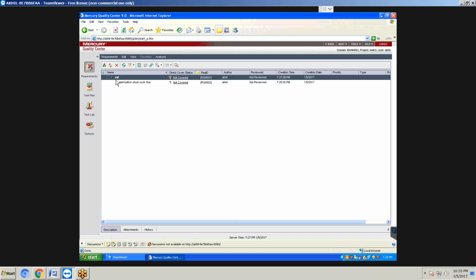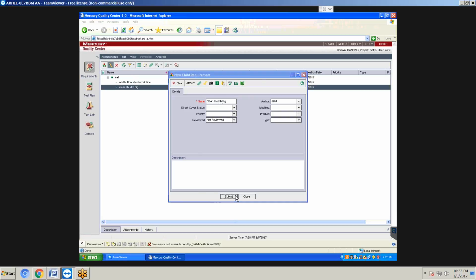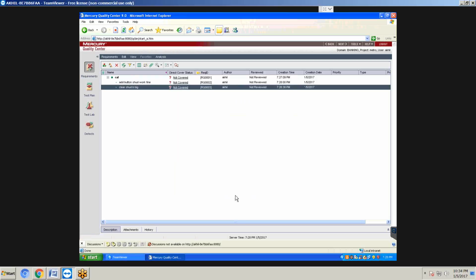Just select the main requirement and click on child requirement. Clear should be big. I'm writing two requirements. Click on submit. I wrote two requirements.